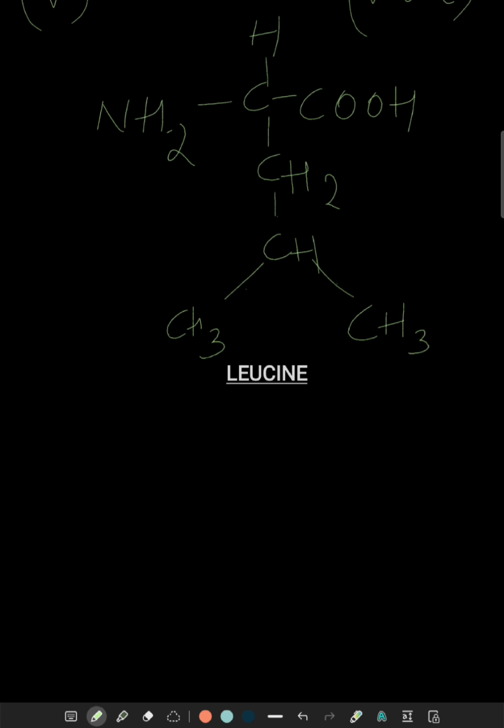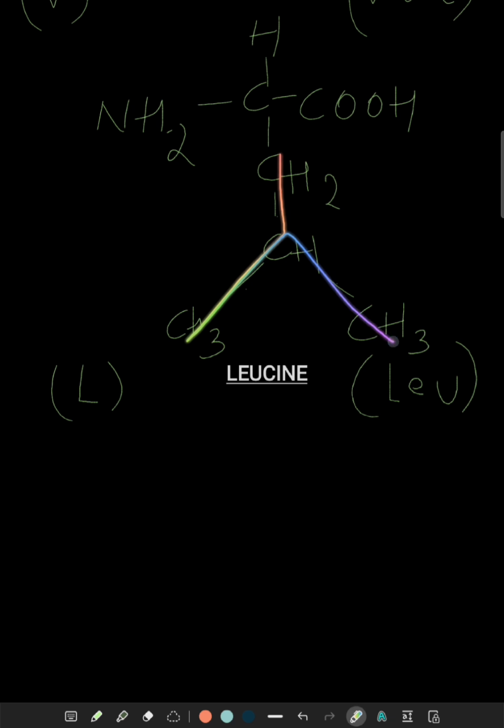So leucine. Its three-letter code is LEU, and the one-letter code is L. As I told you, leucine has an inverted Y-shaped structure, which denotes the R group, if you see, right? So this is the R group.